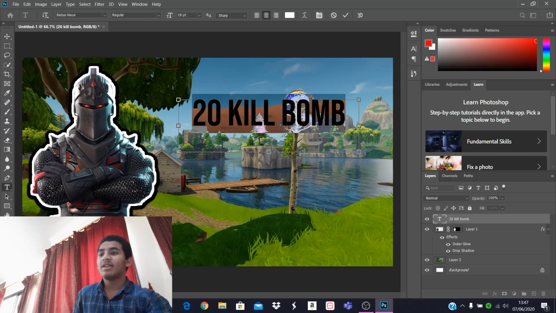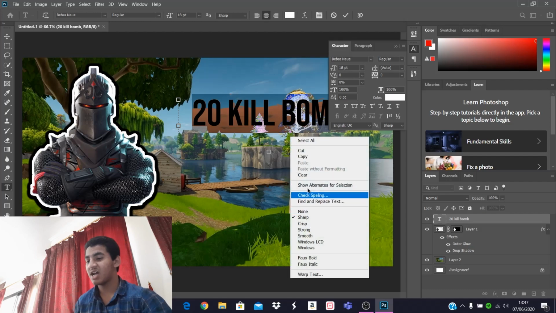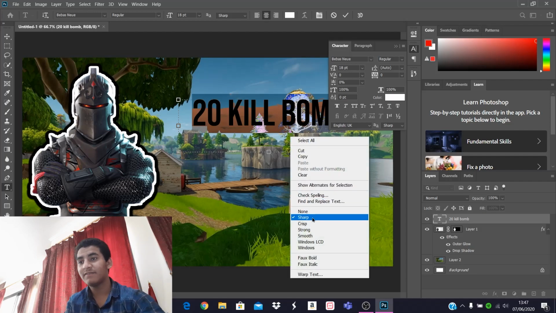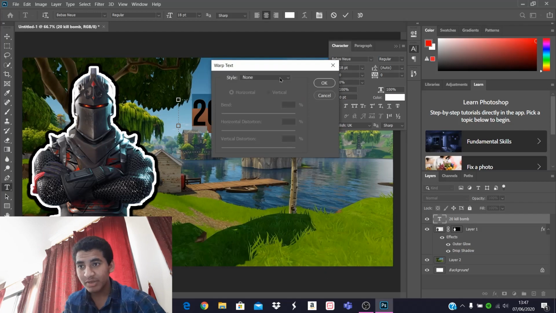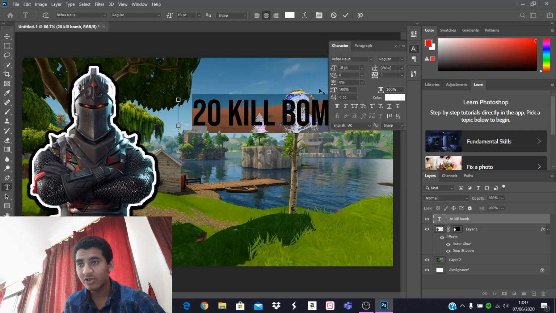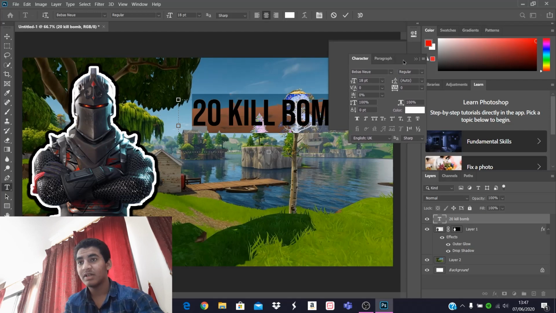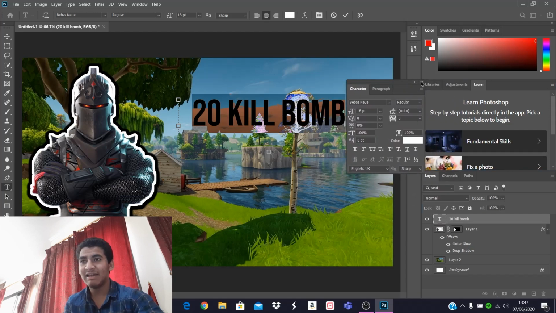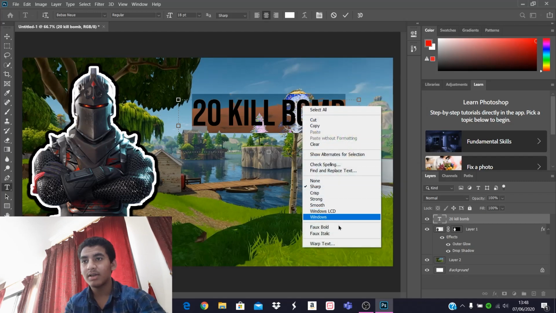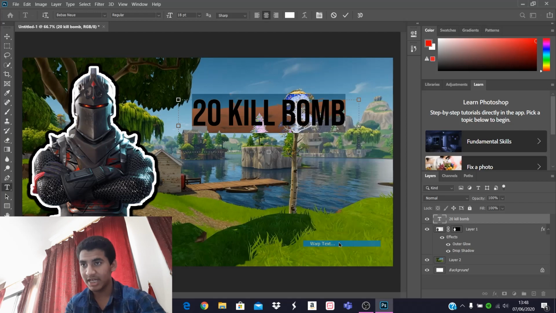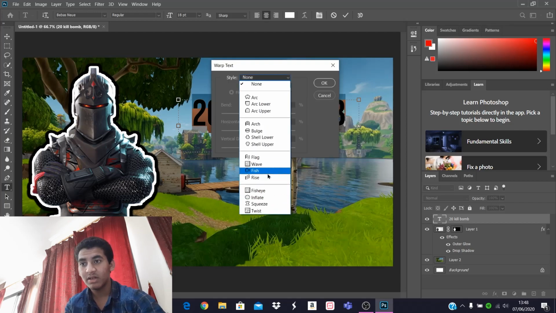Now all you gotta do is Control T this bad boy. Left click, and there should be a button about warp text. Warp, I meant. That's not what I meant. This can go back in. Control T. Why do you open up? Alright. Fine. There's something wrong, but we'll fix it, boys. Just calm down.